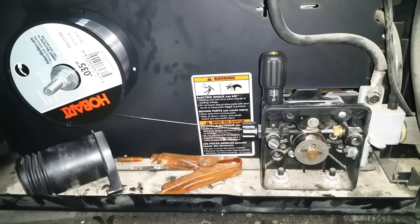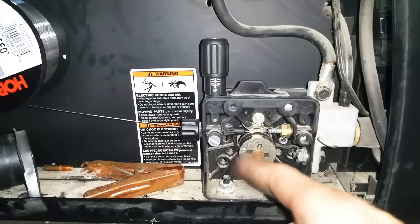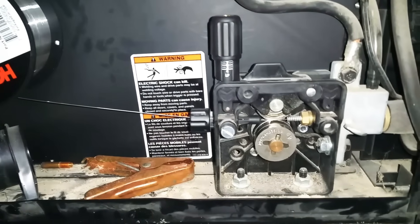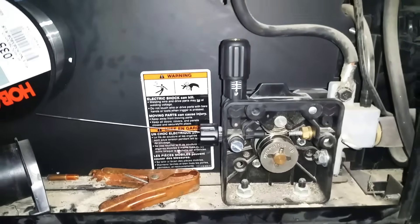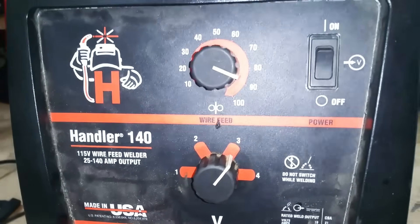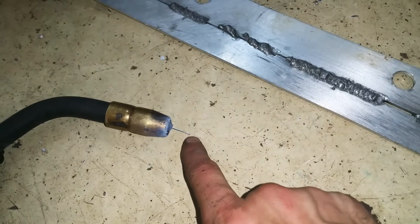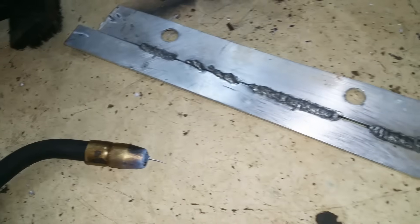Let me take a look inside the welder and explain a couple things. This tensioner puts tension on the wire to push it through as the drive wheel pushes the wire. I have this set kind of loose — it's at about one and a half right now. I usually have it at like a three or almost all the way down. So if it does start to catch or snag, this wheel is going to spin on the wire before it actually crushes the wire and jams it up. I was keeping the wire sticking out pretty far with a high wire speed — I had it on three and wire speed was at 90. The wire speed is pretty high for the voltage, but aluminum is really soft, so as it arcs it takes off a lot of material. If you get it too close, it'll snag and kind of weld itself in there, and that's when it'll bunch up inside the machine.